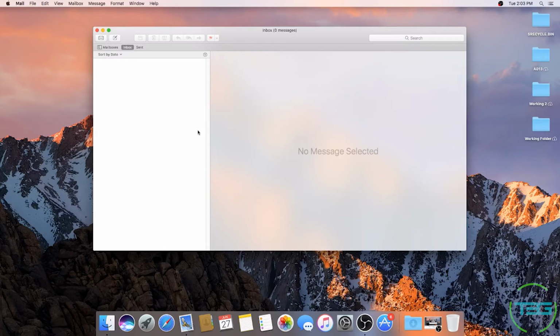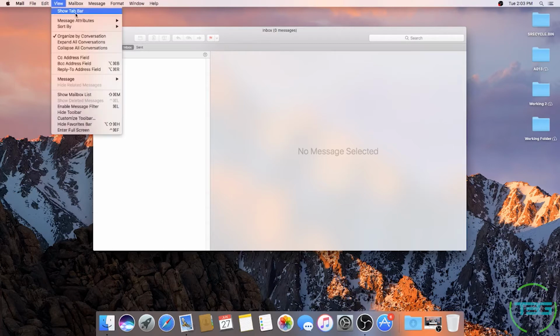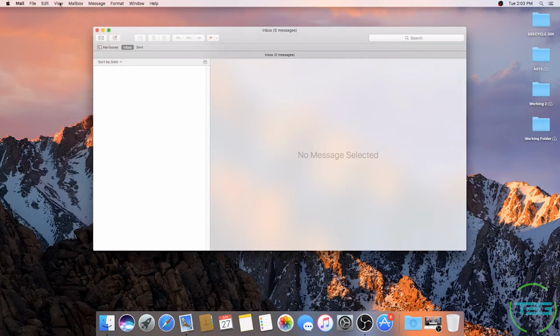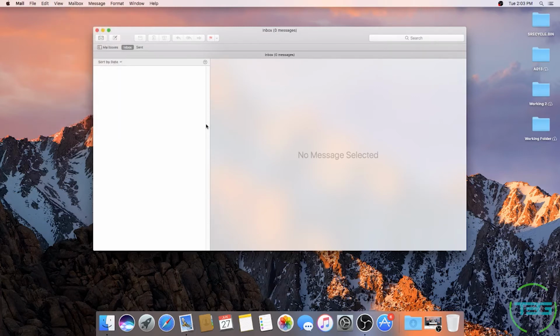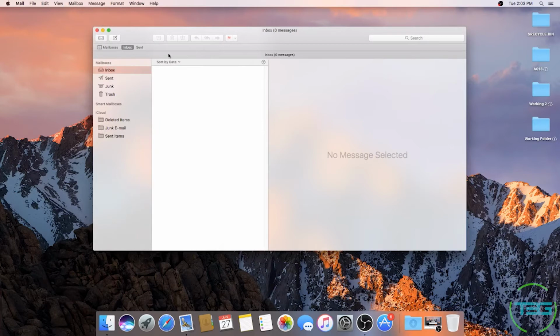In here, there are a couple things right off the bat that I don't like that I'm going to switch off. So it doesn't have the sidebar showing. We're going to pop that up right away. Show tab bar. No, not the tab bar. Although, actually, let's leave the tab bar as well. Where is it? View. Mailboxes. That's the one. Sheesh. So you click the Mailboxes button, and that is going to pop open the mailbox tab.